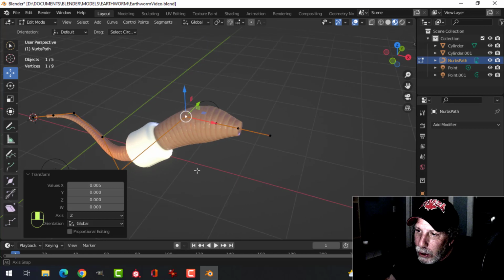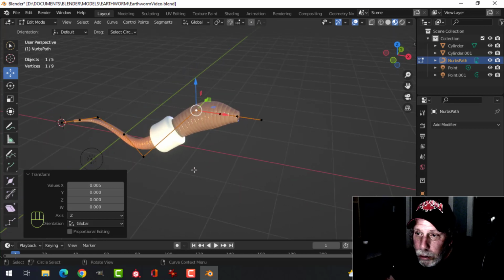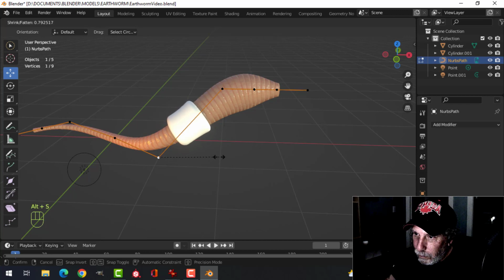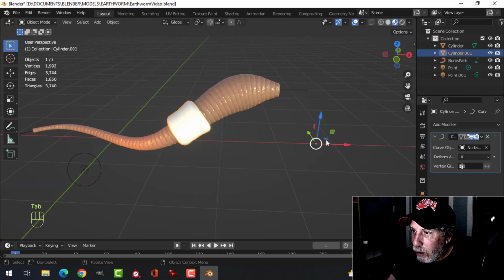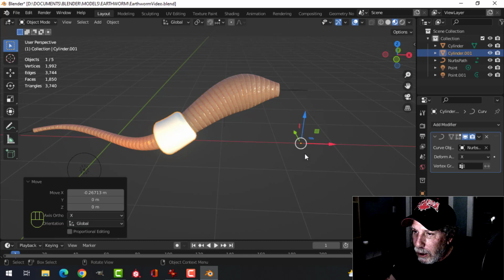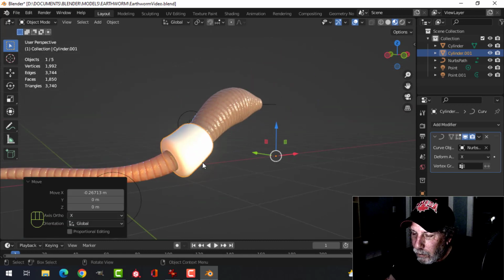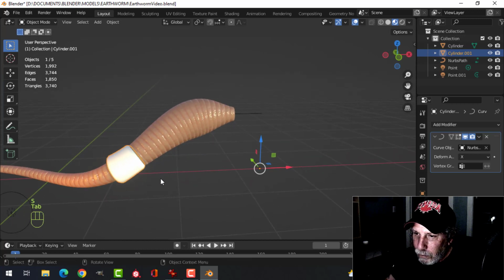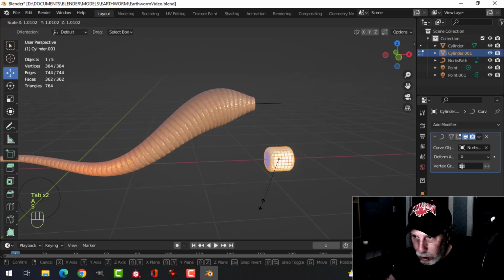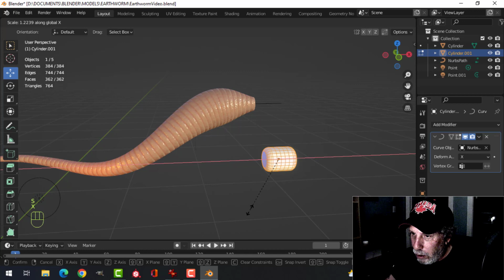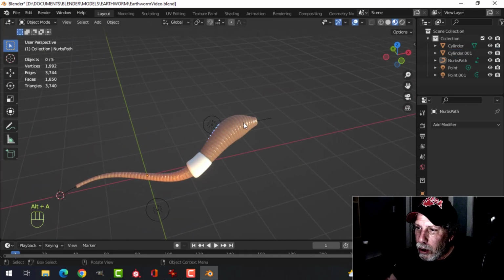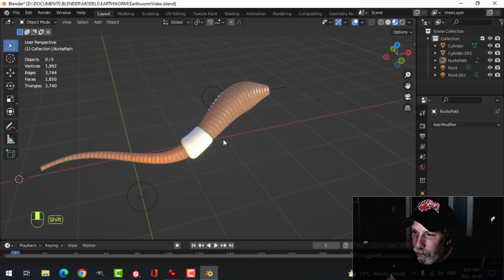What I'm making now is the part that will create the cocoon. It's called the clitellum. And I'm going to get the size that I want, slide it down a bit. I can scale it over here a little bit, scale it in the X, a little bit longer. It's actually pretty good. It's close to the anterior end of the worm.